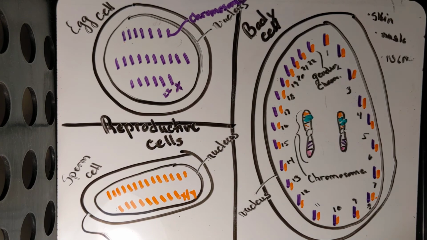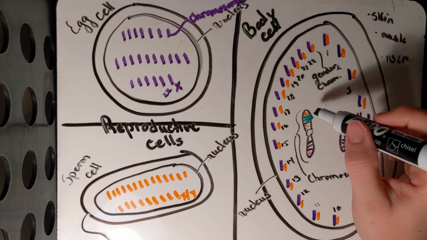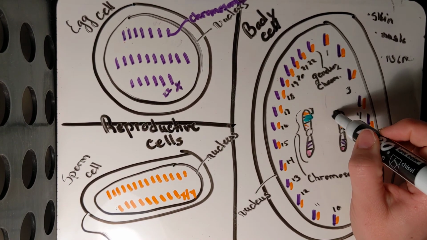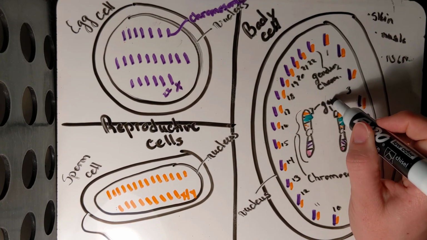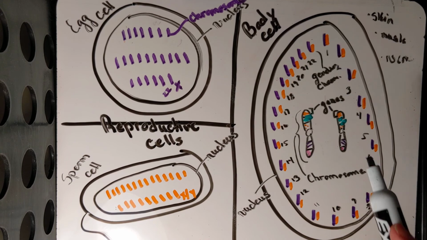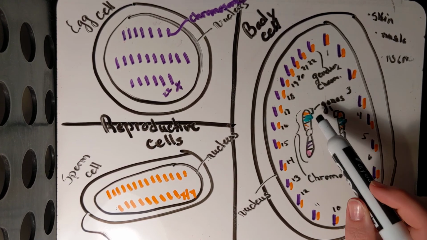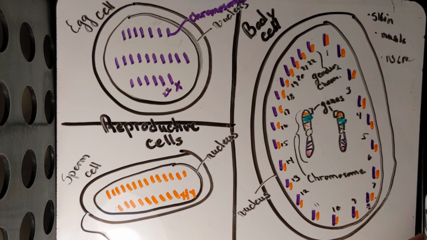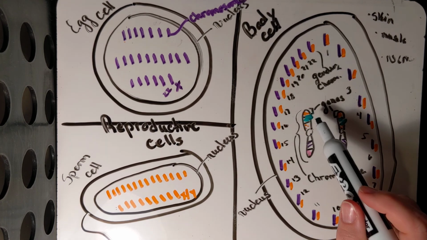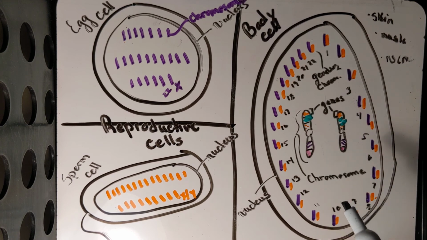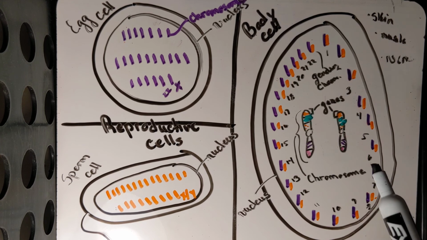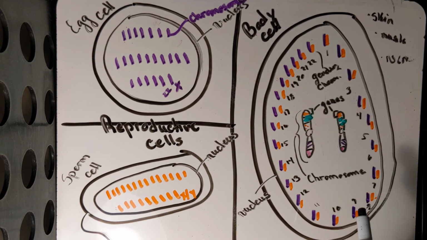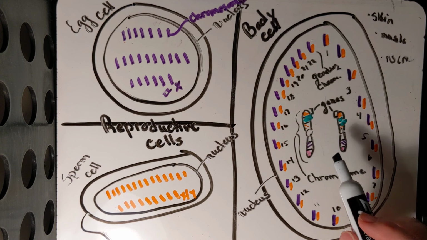So each of these little sections, I would like you to label those a gene. So this little section here and this little section here, those are called genes. And genes can be small, they might be a little bit bigger, but genes are a part of the chromosome, and each gene codes for a particular trait or part of a particular trait. So this gene right here might be the part of the chromosome that tells you that you're going to be able to roll your tongue, or several genes together might be the genes that tell you what color hair you're going to have. Now, all of that is DNA that's been twisted up into a tiny little package.